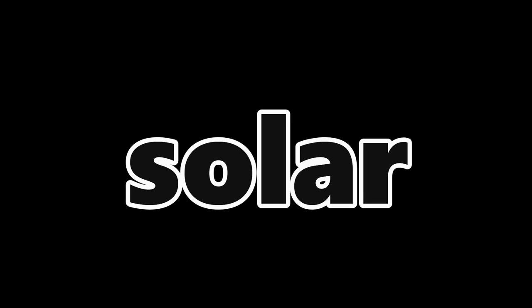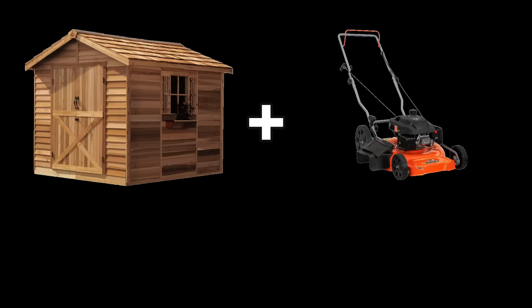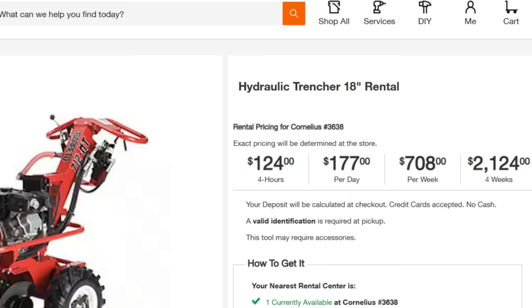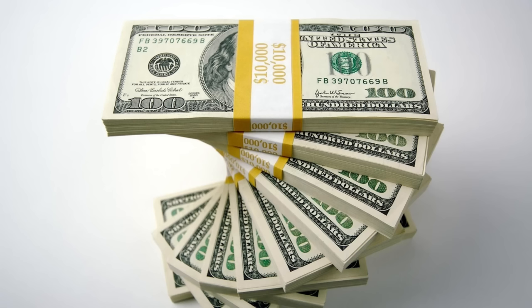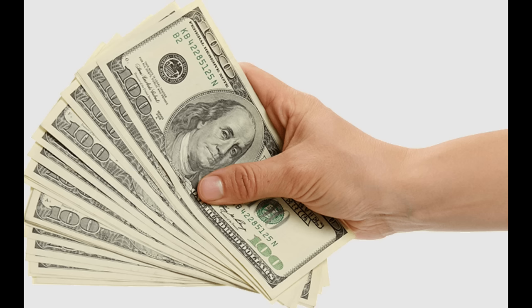Today we're going over a basic solar system setup for beginners, because I'm a beginner. This type of setup would be great for a small building or RV. I have a storage building where I store my stuff and I like to have lights in it. But by the time I buy wire, rent a ditch witch to dig the hole, buy a panel box for electricity, lights, receptacles, and all that — I'm already going to have a chunk of change in it. So I thought, why don't we set it up solar? That way we never have to pay the power company again. It's like free power.